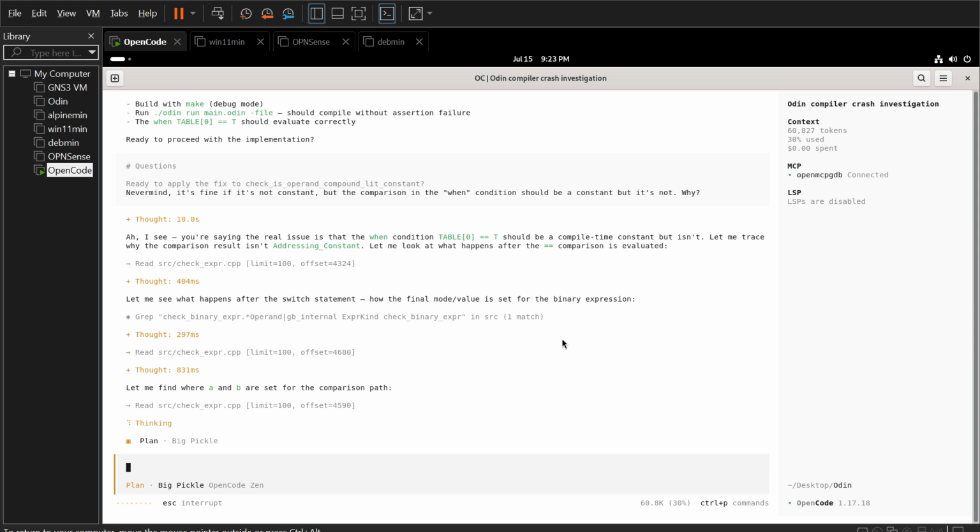What I suspect, if I had to guess, is that it's looking at these two expressions and they're addressing value or something like that, and it's not set up to actually extract the type IDs from them.